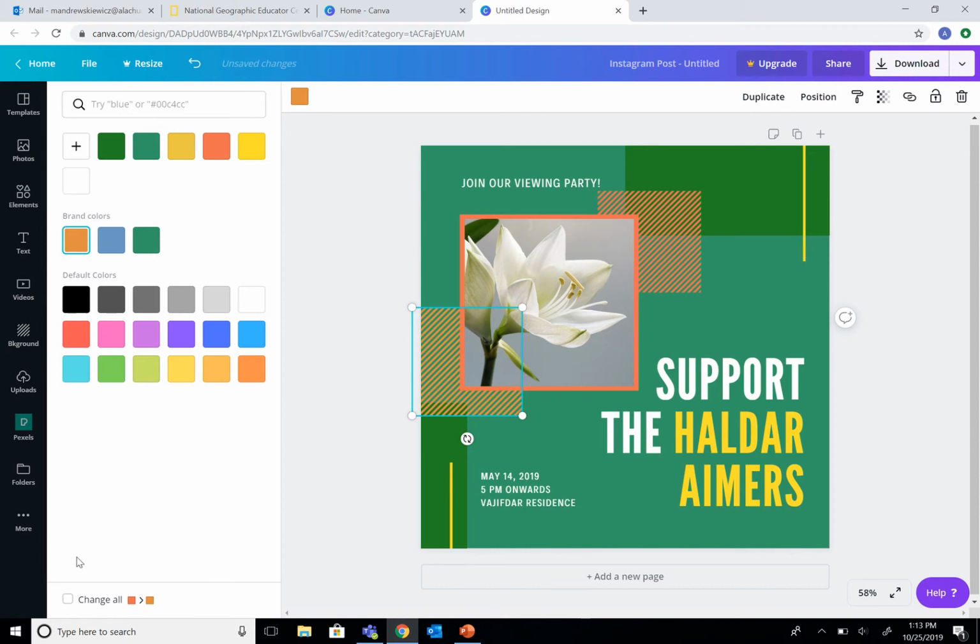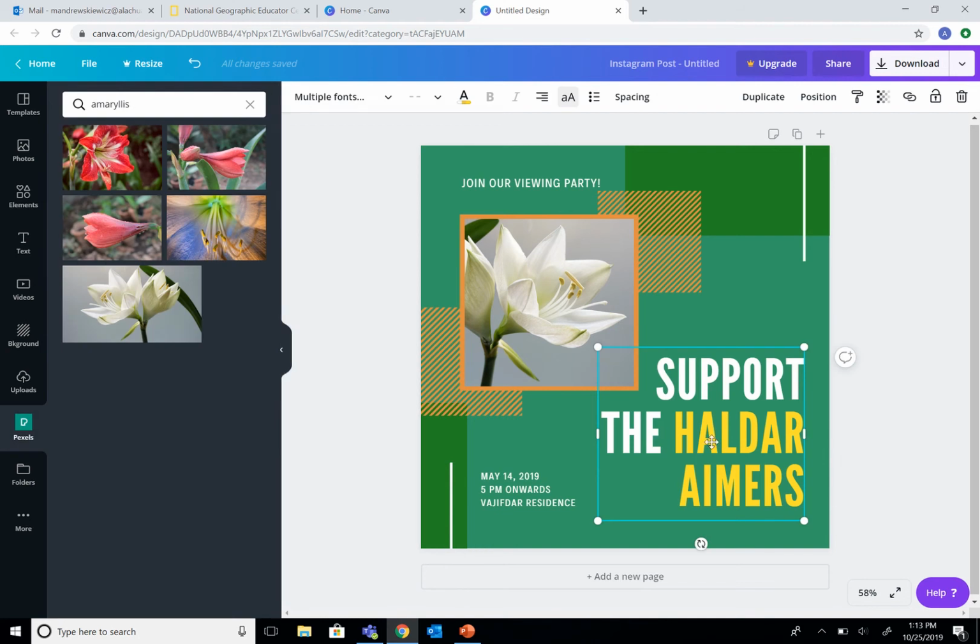And now you can see down here, there's this button that says change all, and it's got the bright orange to this UF orange. So if I click that, it's going to change all of those. So you can see this frame just changed, this changed, and that's an easier way to make everything match. I also want to change this yellow, and I think I want to make it white. So I'm going to do that on these.